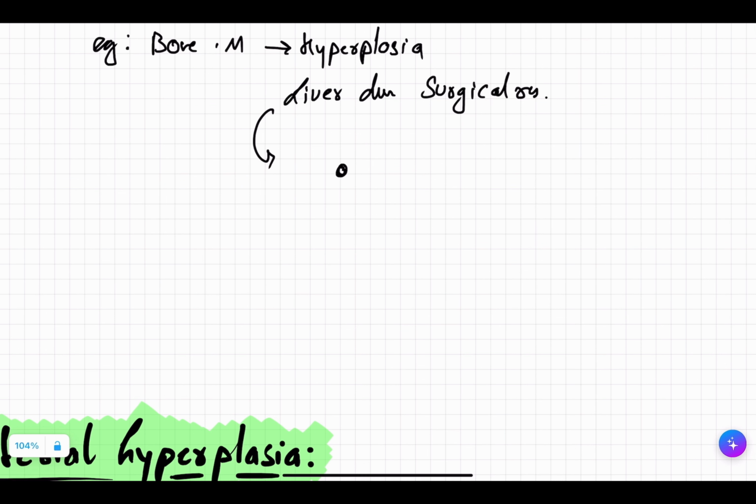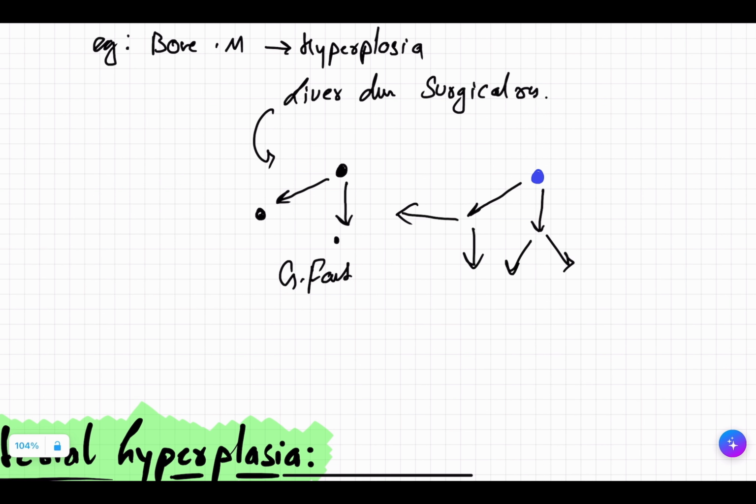Suppose this is a normal cell. If there is a growth factor, the cell will divide into two. This is a normal growth factor. But in case of the scatter factor of the liver, it will help the cell to divide, and it will also help the cell to migrate. That is why the liver is capable of a large volume of hyperplasia, which helps it restore its normal state. So this is scatter factor: the cell will divide and it will migrate, divide, migrate, divide, migrate. But with the general growth factor, the cell only divides.